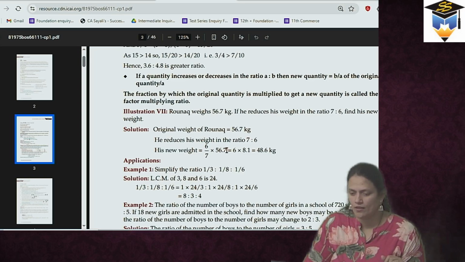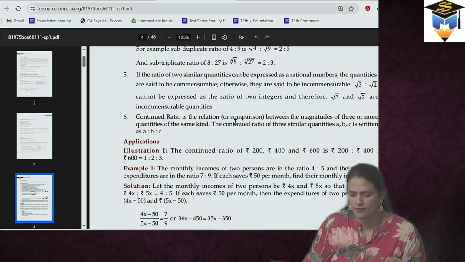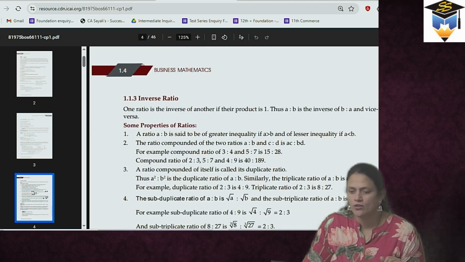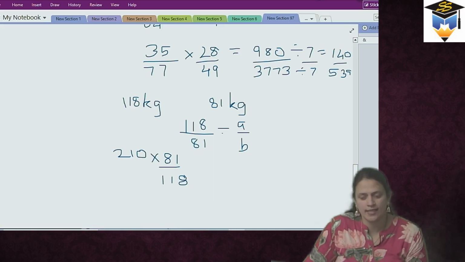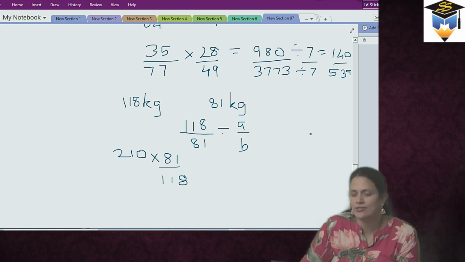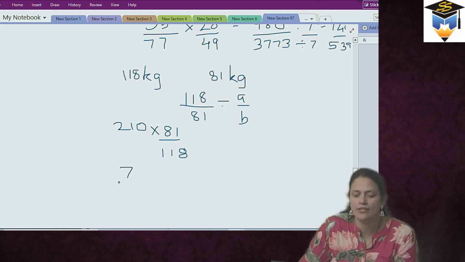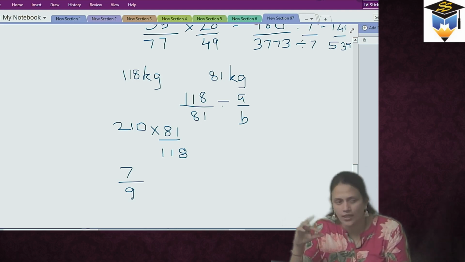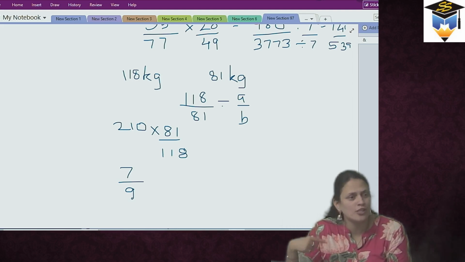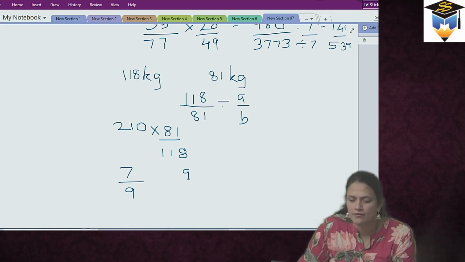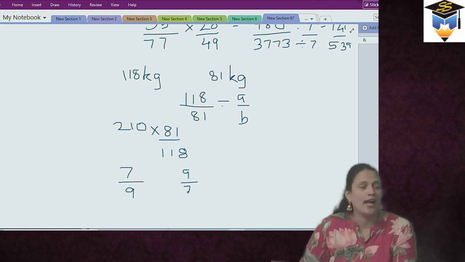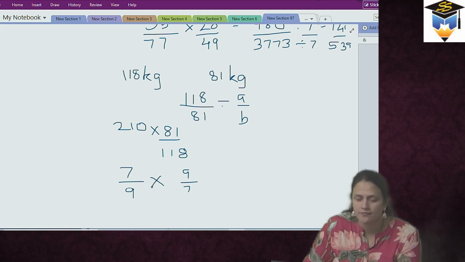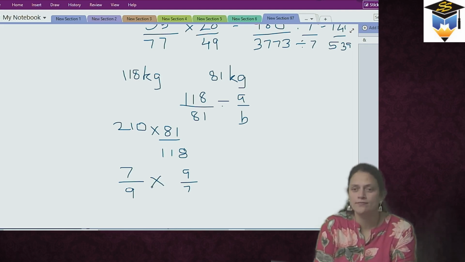और अगर आपने यहाँ पे देखा, so these are a few. Okay, now there is one more concept called as inverse ratio. ये भी basic ही है, so that I'm going to cover. अगर मैंने बोला inverse ratio find out करना है, let's say the given ratio was 7:9. Find out its inverse ratio. So जब हम inverse ratio find out करेंगे, you know, numerator and denominator will change. So this is going to be 9/7. So 7/9 का inverse ratio है 9/7. And now if we find out their product, that is always going to be equal to 1.